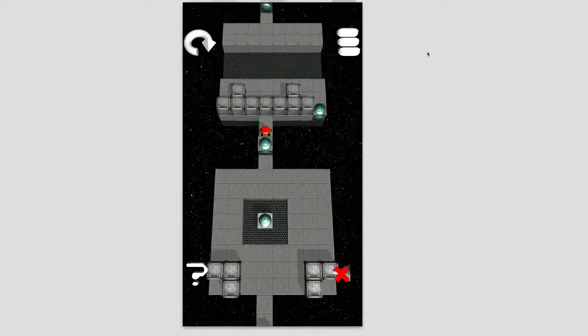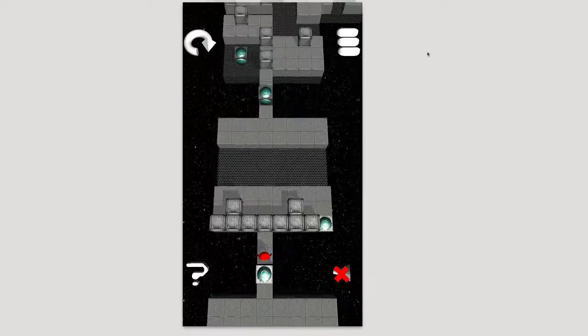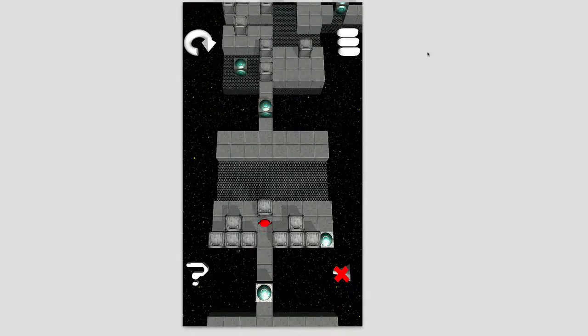And then in this case, same thing. I have that issue where there's a gap in between, so I need to find a way to get across using the maximum number of cubes that's available. Because you can see here, you can actually accidentally push cubes off into the space. So if you mess up, then you're going to have a problem there. There are going to be a lot of times where you might have to reset the level and do it a different way, which is really awesome.